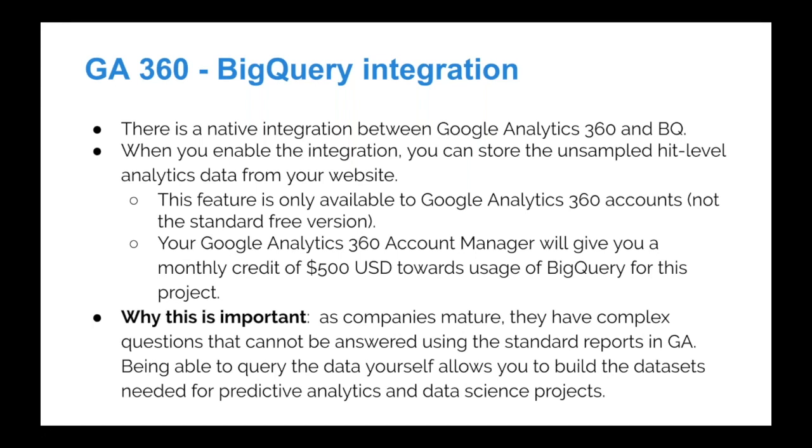GA is a robust tool. It has a lot of out-of-the-box functionality, but it can't answer every question that is relevant to your business. So being able to write your own queries or go deeper in the data to start building models, like the forecasting model we're talking about today, or other types of machine learning algorithms, having this integration set up opens the door for those types of opportunities and potential.